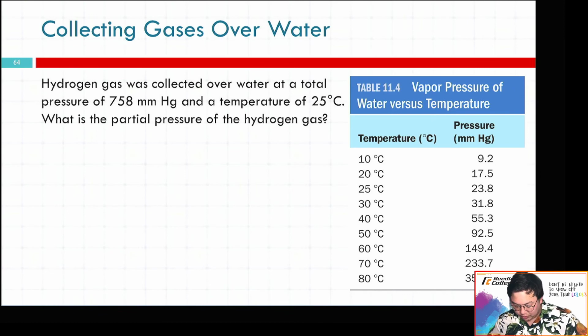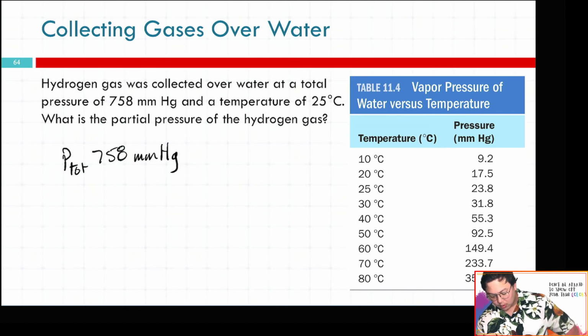So let's say we collect hydrogen gas over water at a total pressure of 758 millimeters of mercury at a temperature of 25 degrees C. What is the partial pressure of hydrogen gas? So this is our P total. It's going to be 758 millimeters of mercury. And then to get our vapor pressure of water, we just have to look over here at 25 degrees C. And we're going to see that it's 23.8.